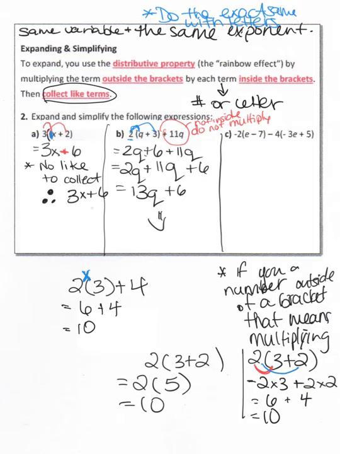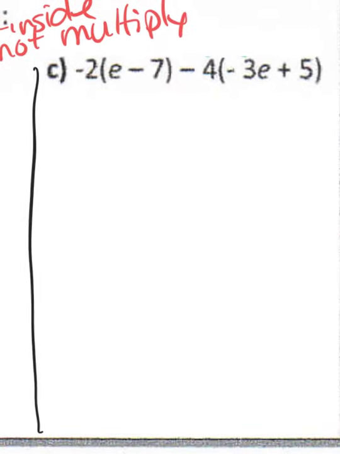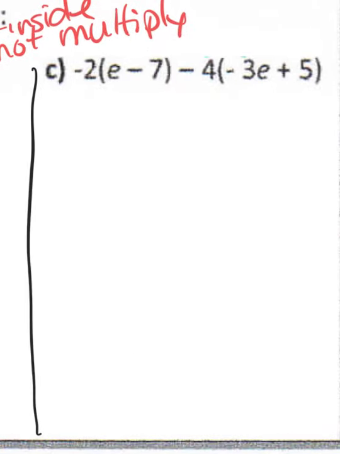Okay, so now let's look at the last one. In my last one, you're going to notice that this is going to be a double whammy because I have 2 sets of brackets. That's okay. We can totally deal with this. But I'm actually just going to give myself a little bit more space to deal with it. So I'm going to zoom in a lot here. Okay, so here I have 2 sets of brackets. I'm going to end up making 2 sets of rainbows, okay?